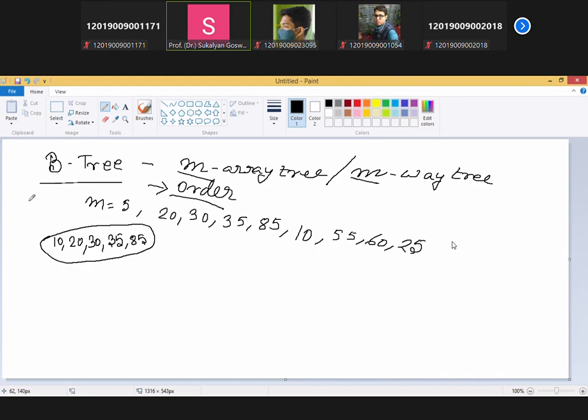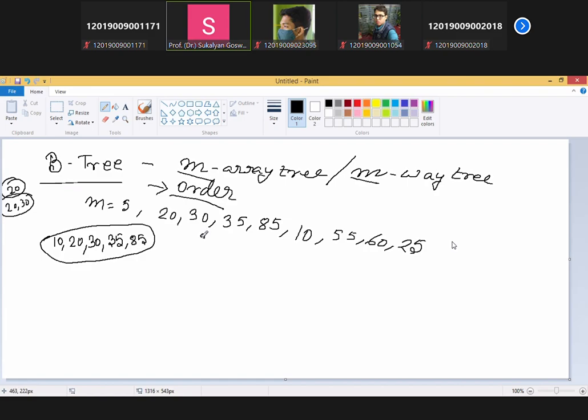This is one node. In step by step, first you may take 20, then 20, 30, this way. But as we are not doing all these things for some semester exam, what kind of question you may be asked is obviously what the utility is and so on, that is for your interview purpose. But if you need to solve a problem, a value or partially done tree will be given to you, and you need to perform certain insertions or deletions. So here the moment it becomes 5, as the order is 5, you have to break it.